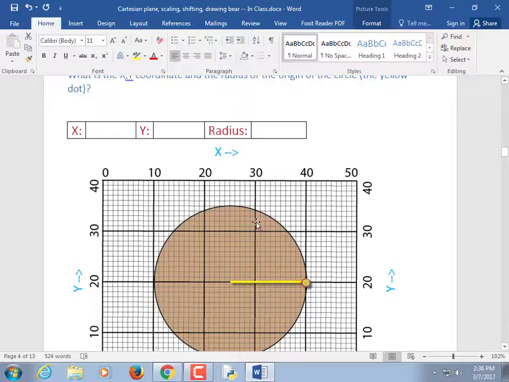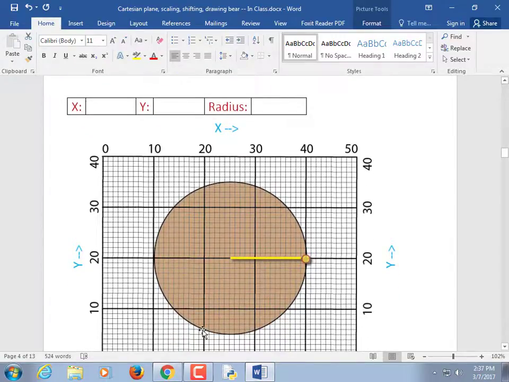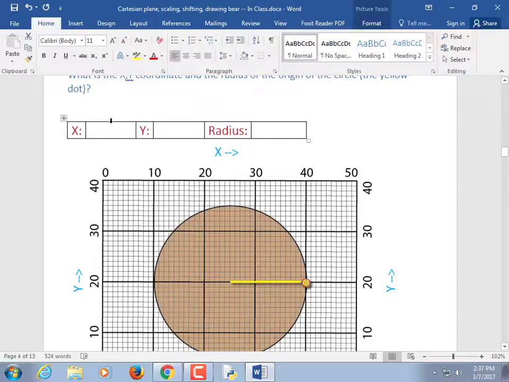Now, in the code that I'm going to give you, you might think that the origin of the circle would be right in the center, and that's probably how you would do it in geometry. But the way the turtle works is when you're sitting at a certain point, if you were facing north and you told it to draw a circle, it would draw it from there and then loop all the way around. I said north. I hope that that's what it means. Anyways, when we're specifying the position of our circles, we're going to do it from the right edge, not the center. That's why I drew a circle there. So what are the x and y coordinate of the origin of our circle using this system? Its x is 40, its y is 20.